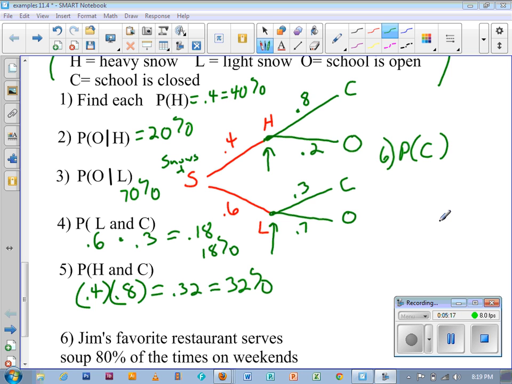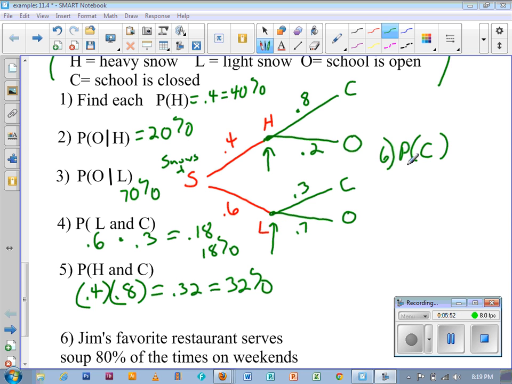As a student, you probably want to know, okay, what's the probability of just having school being closed, period, if it's snowing out? So if you look at this, there are 2 branches that can happen here for us to have snow called off. We can have heavy snow and have it closed, and we can have light snow and have it closed. And we've calculated both of those probabilities here. So you're looking at light snow as 60%, and if it's closed, 30%. So we've got an 18% chance of light snow occurring and having it closed, and then heavy snow, we have a 32%.